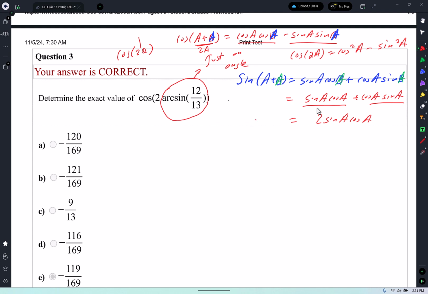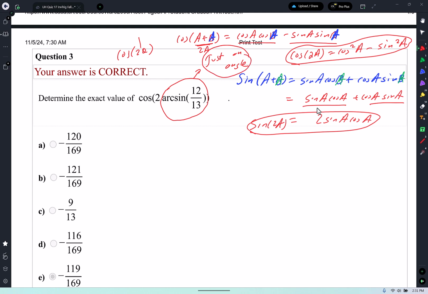Yeah, this guy right here, that's sine 2A, double angle. And this guy right here is cosine 2A. So you just got to know those 2 in case they hit you with those 2. Chav, how am I going to do this? Okay, relax. Remember, this is just an angle? This 12, what is sine? This really just means sine of that angle is 12 over 13. That's what it means. Draw a right triangle. Here's that angle. 12, 13.